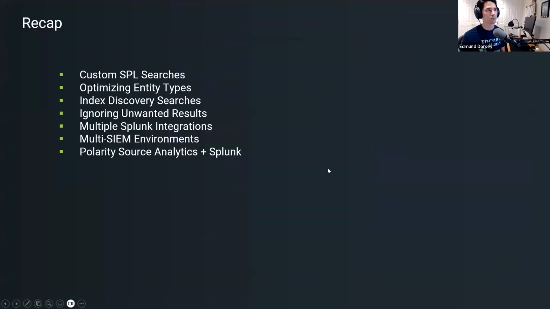So just a quick recap, we talked about the overall purpose of the Splunk Polarity integration. We want to encapsulate analyst knowledge and subject matter expertise to make it really easy for everybody to leverage. A little bit about writing SPL queries to work well with the integration, including things like tstats, that really cool index discovery capability, which really allows for knowledge discovery across your Splunk deployment, how you can ignore results, leveraging multiple Splunk integrations and how easy that is to do, and giving them good descriptions so analysts know exactly what they're signing up for when they subscribe to an integration.